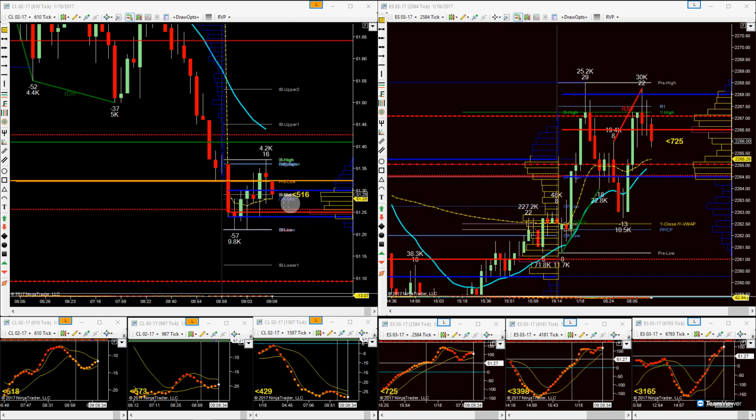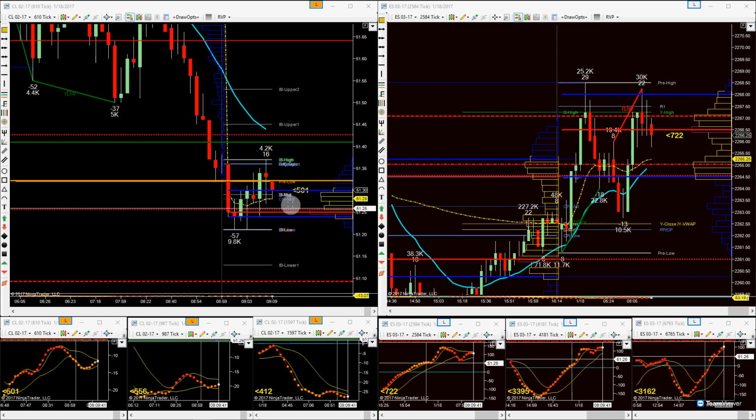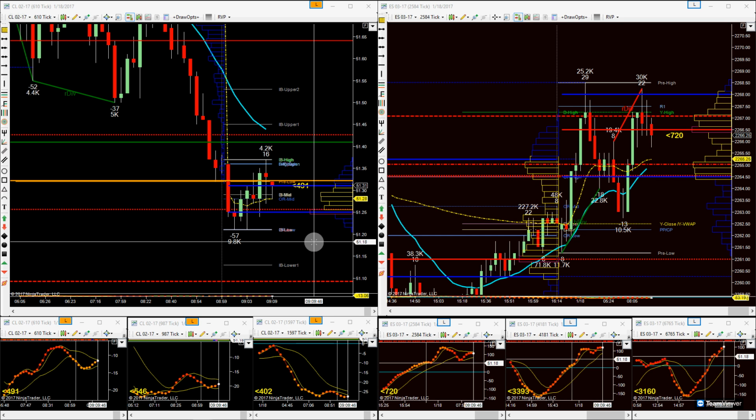So again, we're creating divergence down here, potentially. We really need to get back in before we can call it real divergence. VWAP has been holding, daily mid has been holding, opening range mid has been holding. Now that all sounds great. Right now they're all within one tick of each other, so if one holds, they all hold. But the nice thing is it's three different levels.